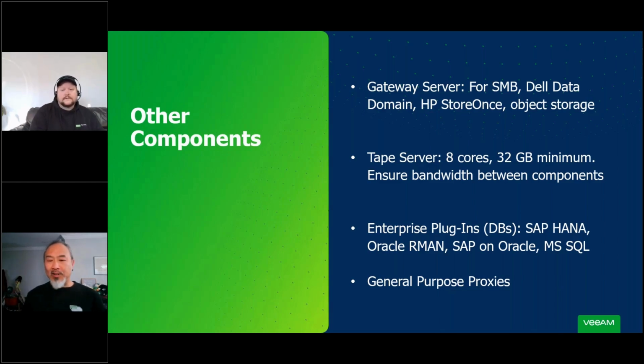So the third part here is that, just to let you know, there are some enterprise plugins that you can leverage if you have any of these kinds of databases, either HANA or Oracle or MS SQL. It allows you to do application level backup capabilities. You can add that into your solution, and you're able to back up these enterprise databases.